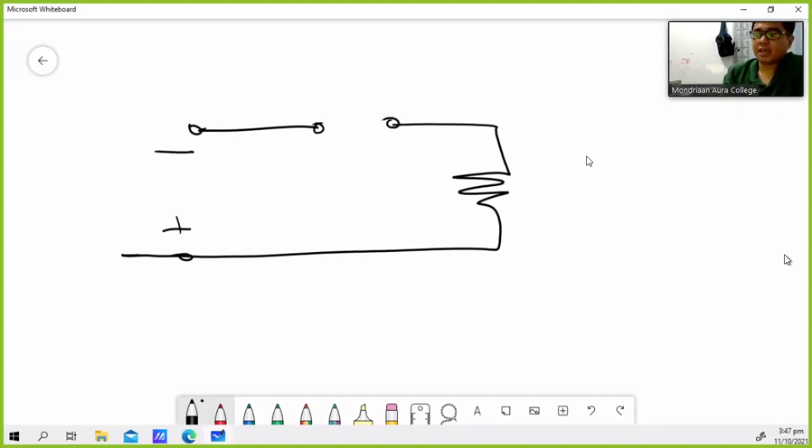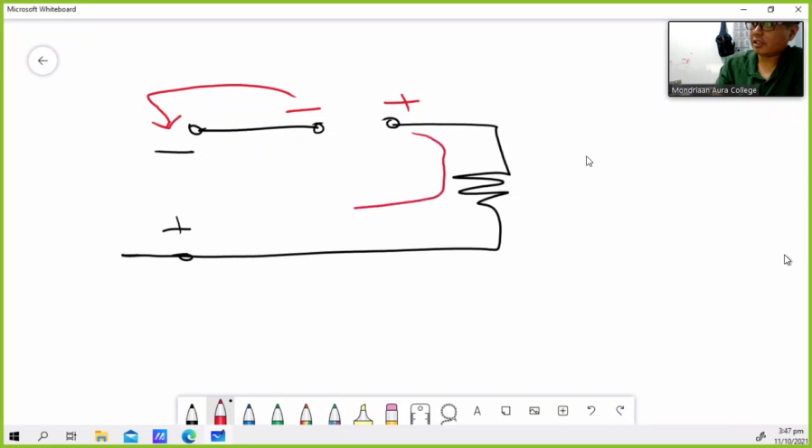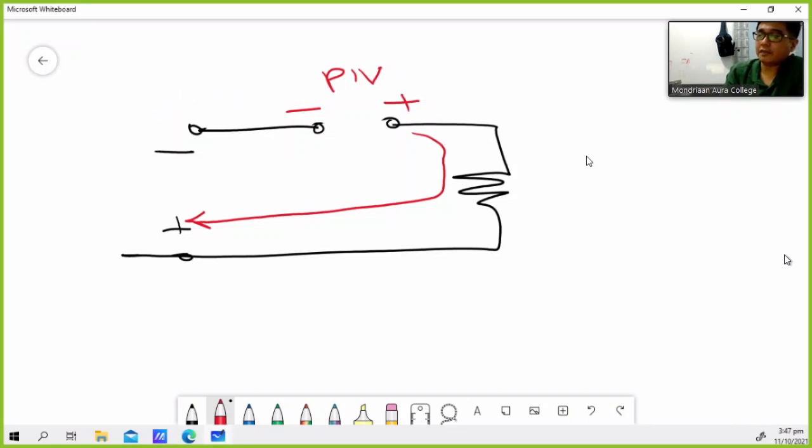Okay. So, paano natin, una, ilalagay muna natin yung polarity. Polarity niya. Okay. So, this is minus and plus. So, sinundan niya lang yung polarity ng katabi niya. Ito, and then ito. Hindi naman niya immediate na katabi yung positive, but orientated in the same side. So, that will be your PIV. Okay, so pwede tayo mag-KVL ngayon, using that PIV para makuha natin ano ba yung proper na diode na pwede natin gamitin for that particular application.